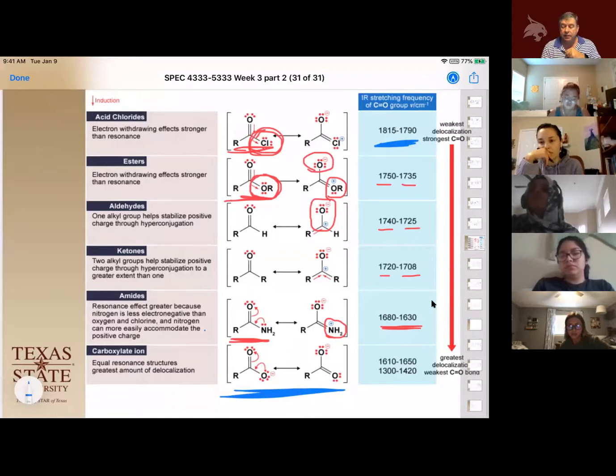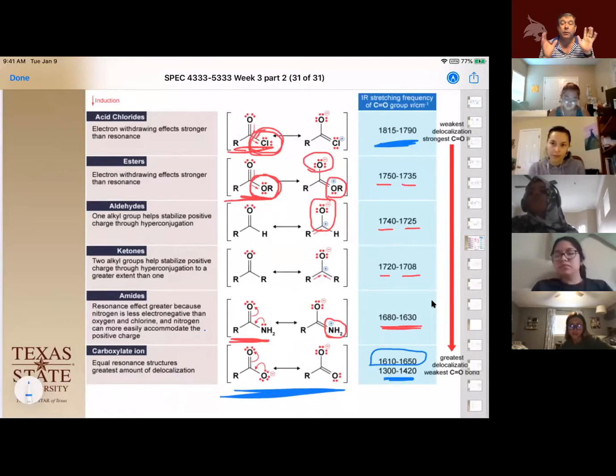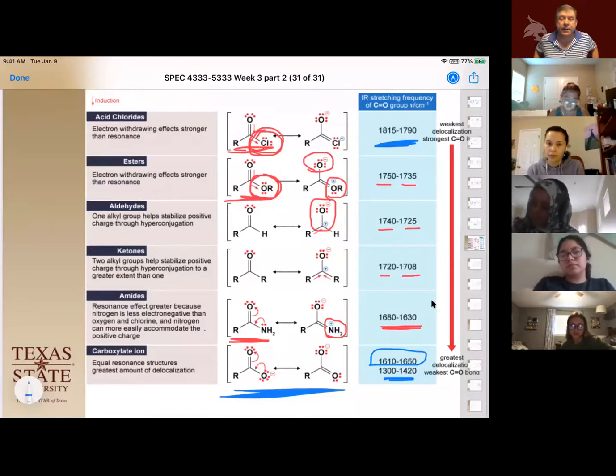But then there's also another peak here that we usually don't see. It's usually in the fingerprint region. It's there. But if we have a carbonyl that's shifted almost as low as a double bond, we start looking for that carboxylate ion. So what I really love about this chart is you can look at the electronics, that changing electronics of that carbonyl, and watch it shift from high frequency to low frequency. Does that make sense?